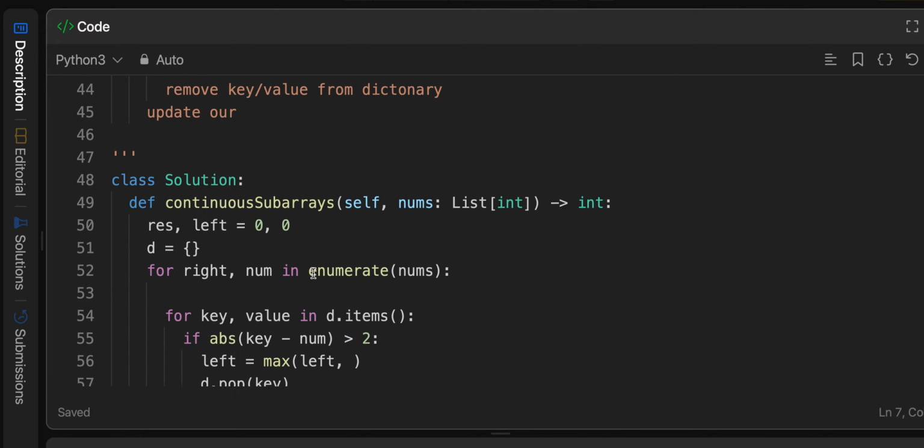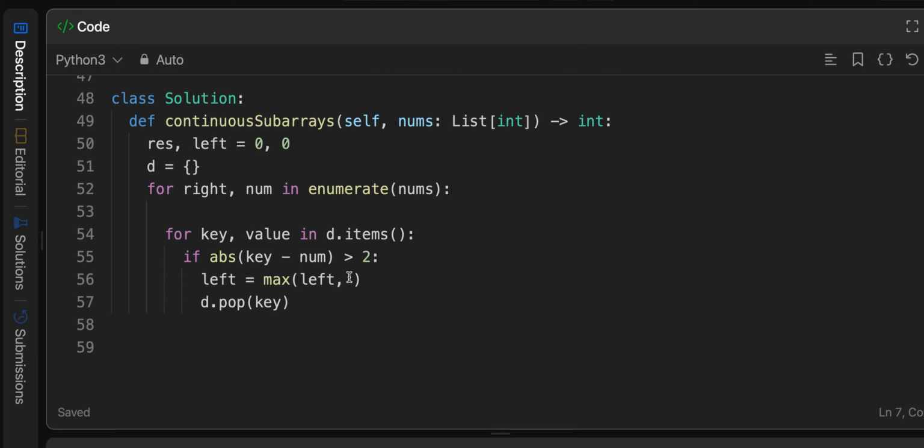So let me write that down. The max of left or the next index, which is this value plus 1. And once we get to that, we'll store that. So we'll say d[num] equals right.